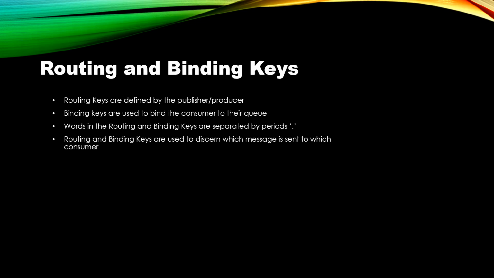Routing and binding keys are necessary whenever you need to send a message to a specific person. Routing keys are defined by the publisher and the producer, while binding keys are used to bind the consumer to their queue. Words in the routing key and binding key are separated by periods. Routing and binding keys are used to discern which message is sent to which consumer.